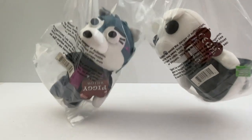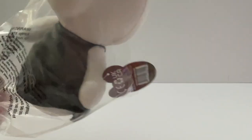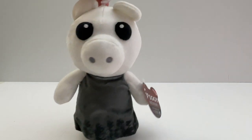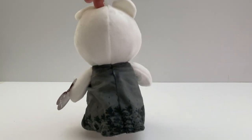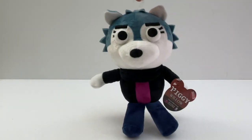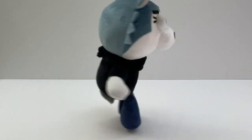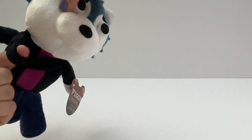Yay, now it's time to open the plushies! I can't wait to see these. So these are Piggy series 2 plushies — this is Memory. I really like these a lot. Fat Mojo always makes great plushies. Now let's open Willow. Oh, Willow has a scarf but it doesn't come off — it's attached.